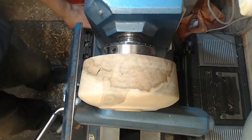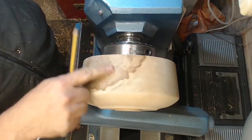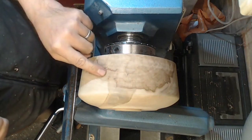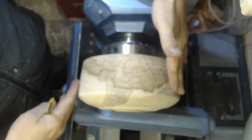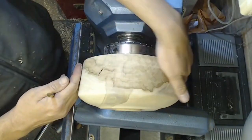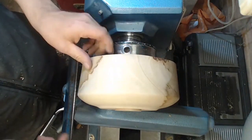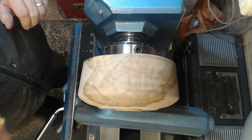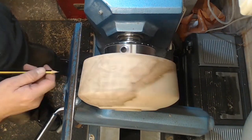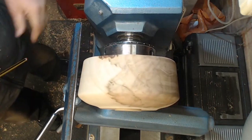Now, this is a piece of Norway maple, and it's a very nice grain here, but it's splitting. I suppose I could fill that, but I've done this shape deliberately to allow the side to have a bit more prominence, and so that any technique texture I put on there is going to be more obvious. So it might be a bit of wood that other people might not colour, but it's my bit of wood, so I'm going to colour it. Here we go.